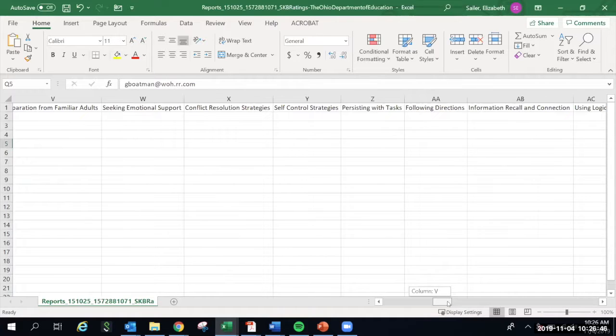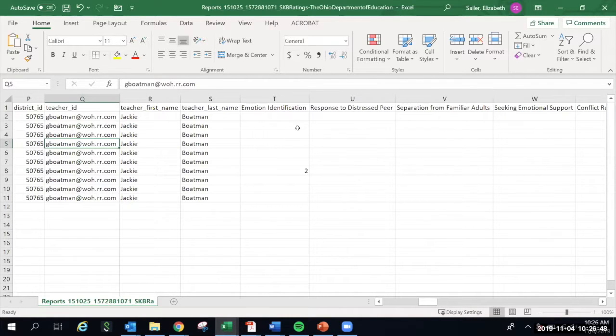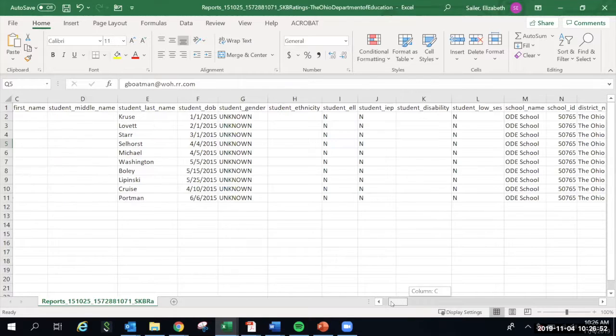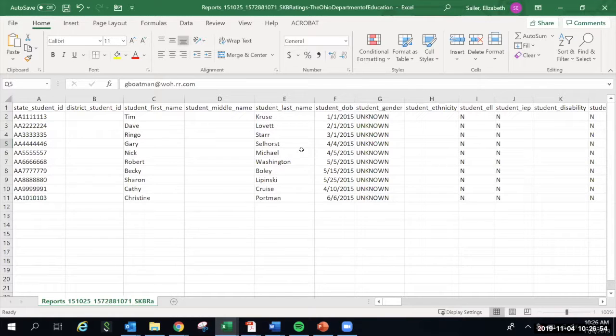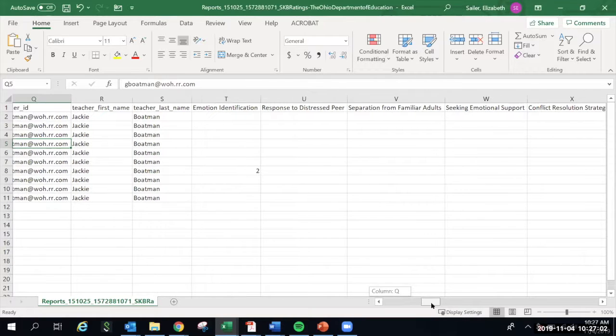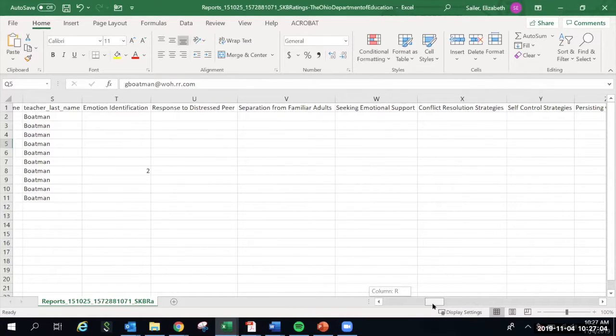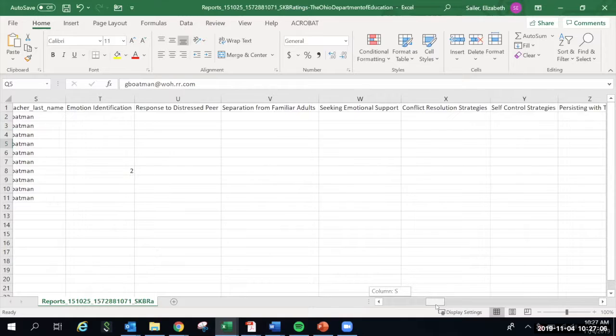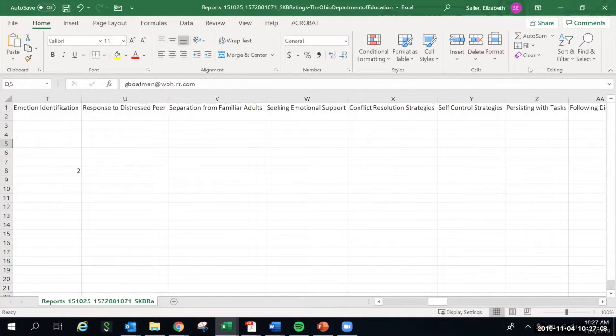Give her a deadline and then run this report again and see these cells filled with ratings. So that's your SKB report. There are a lot of options for using that report: number 1, checking enrollment information, checking that SKB ratings have been entered, and going beyond that, you could do some data analysis with it.